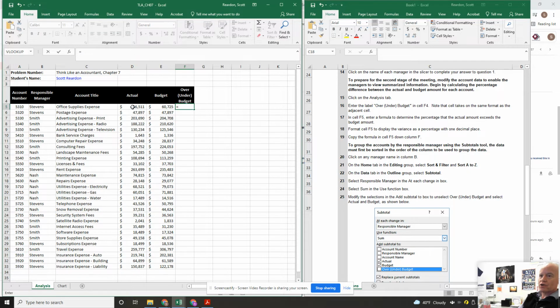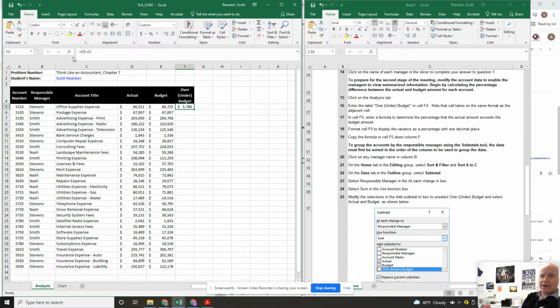I'm going to take my actual and subtract my budgeted. I'm going to check mark up here. Now that would be the dollar amount as to whether I'm over, I've spent more than what I had budgeted. But it's asking us for a percent of the amount over or under budget as it relates to our budgeted amount. So what percent over are we?